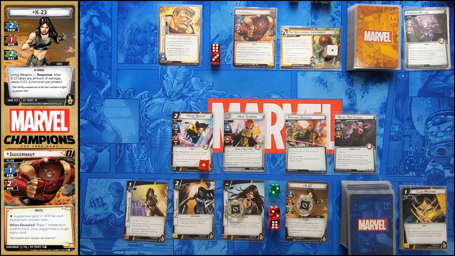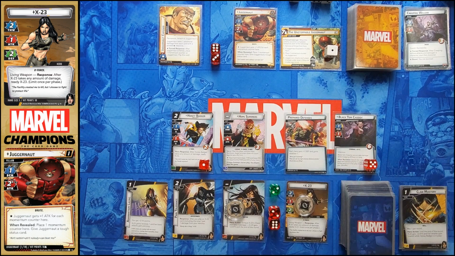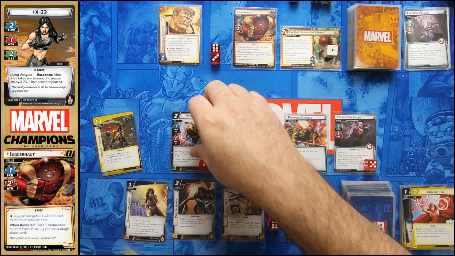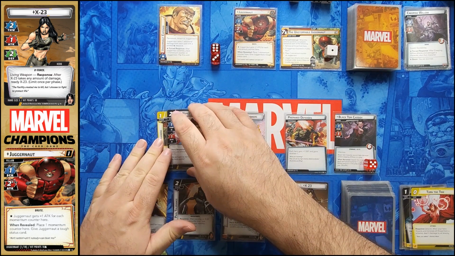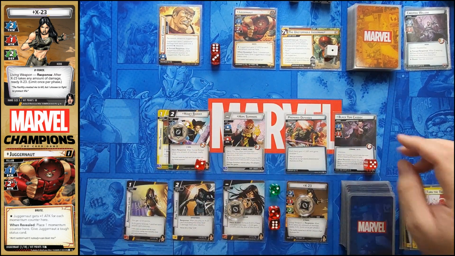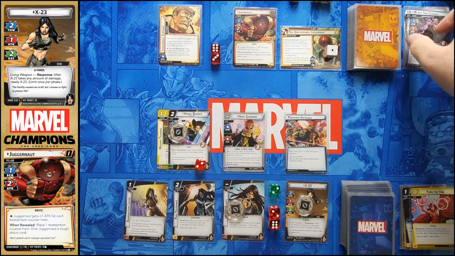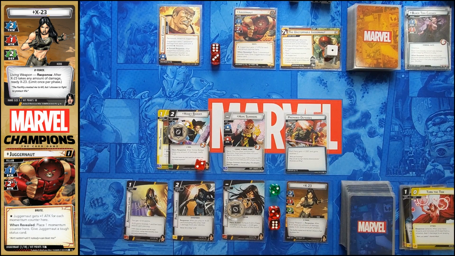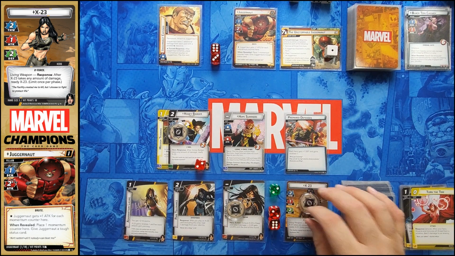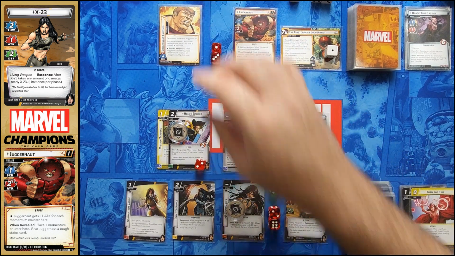I'm going to attack Black Tom for 5. I'm going to use Turn the Tide for mission training. Honey Badger is going to attack Black Tom for 1. That is going to defeat Black Tom and ready me. I can attack for 5, taking him down to 4.